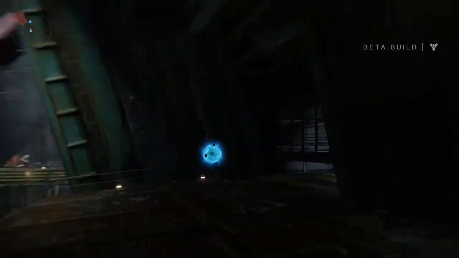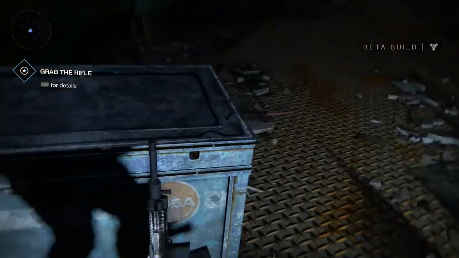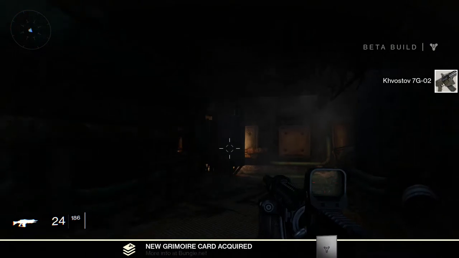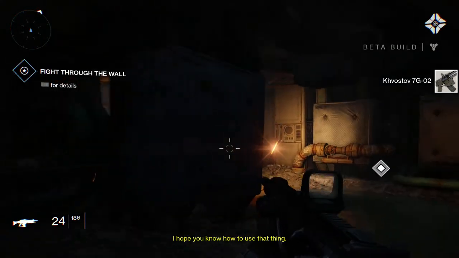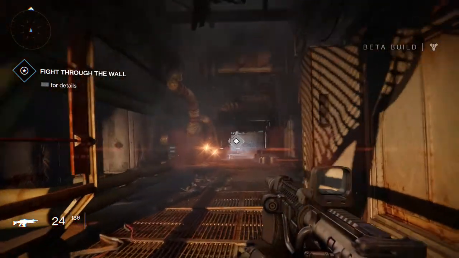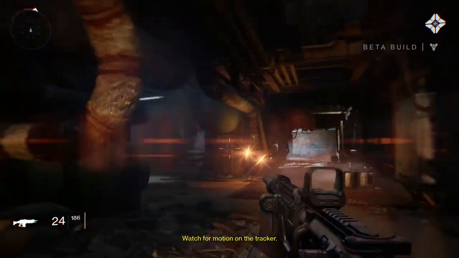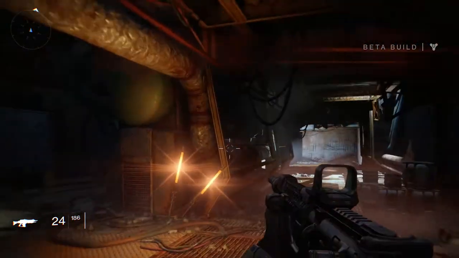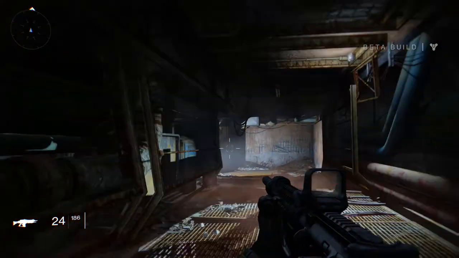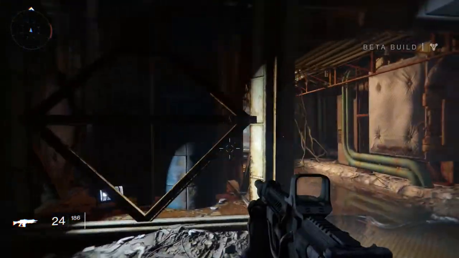They're coming. Where are you going? Here. I found a rifle. Grab it. There's a rifle. Yeah, boy. It shoots some Fallen. I hope you know how to use that thing. Where are they? Oh, this one there. Watch for motion on the tracker. My sight's cracked. Look for movement on the tracker at the top left, I see. It's like a mini map type, like a navigation compass.